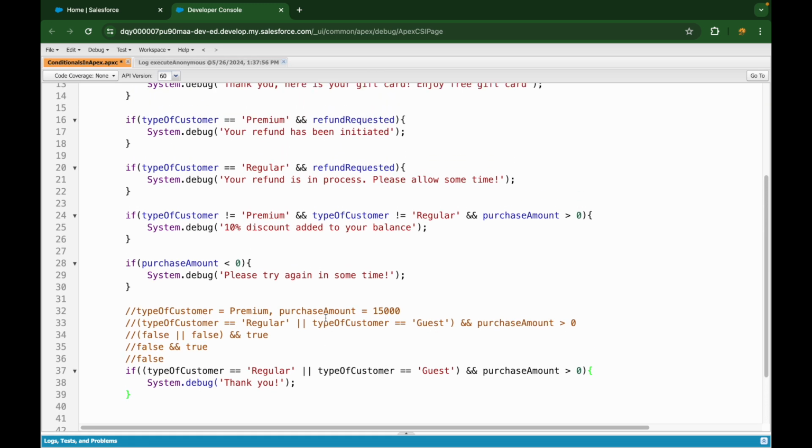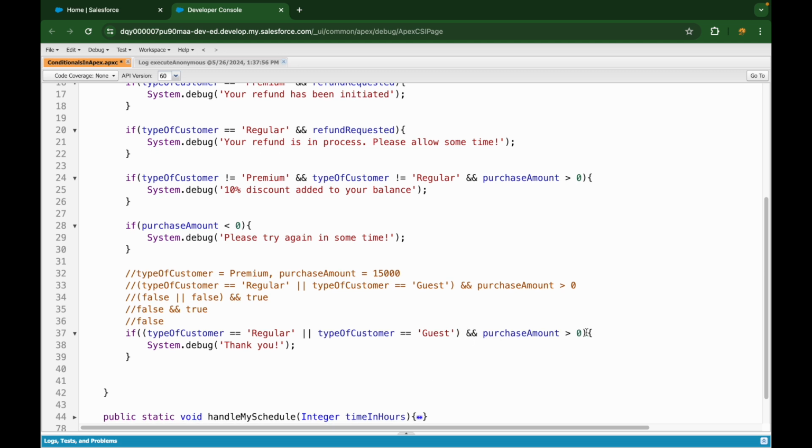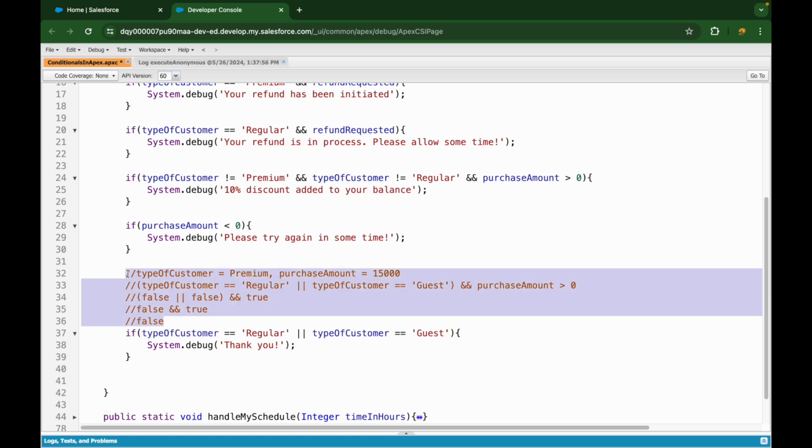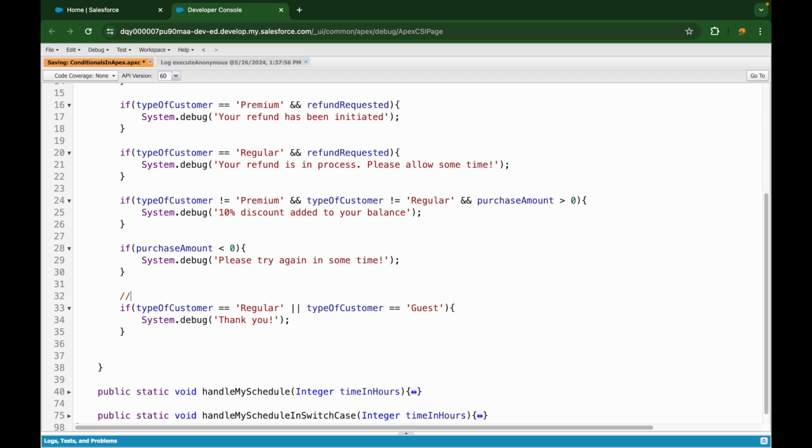Okay, one more thing I'd like to tell you is, let's say you have an OR condition. Let's say our only condition was this: if the type of customer is a regular customer or the type of customer is a guest customer, then give them a thank you note. In this case, what Salesforce will do is, it will take a look: who's the type of customer? Let's say the type of customer is regular, scenario 1. Be with me here. This is extra information, might not be needed, but it's very good for your decision thinking and debugging abilities.